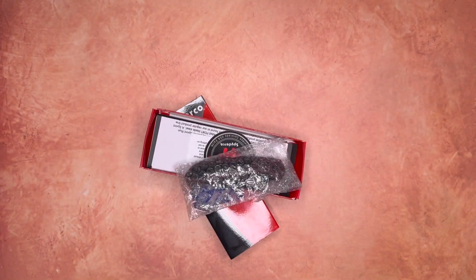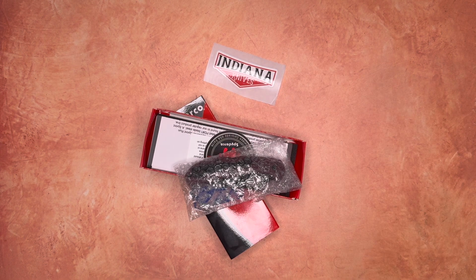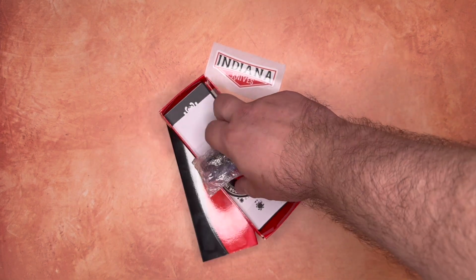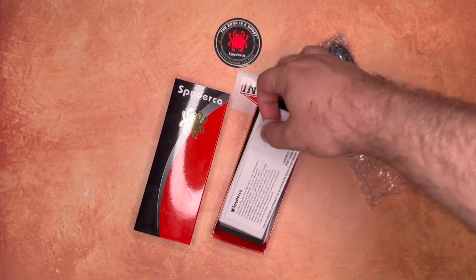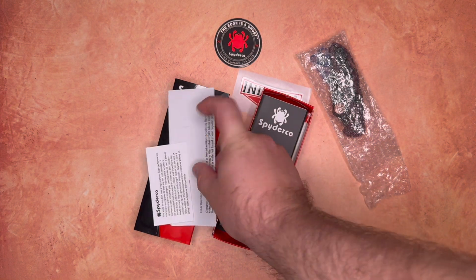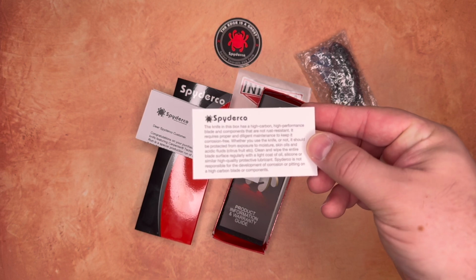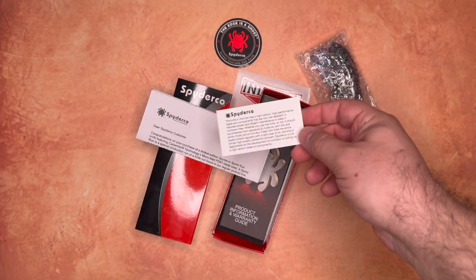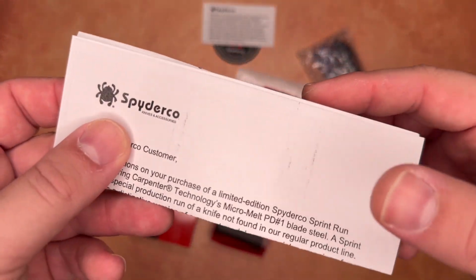And I got my Indiana Knives sticker, and Spyderco sticker. A little warning label here. It tells us that this steel is not stainless, so it has to be maintained with some caution.